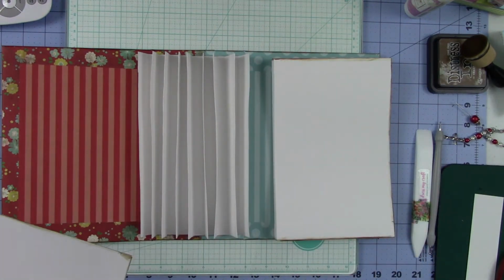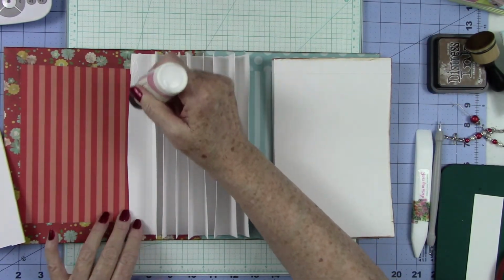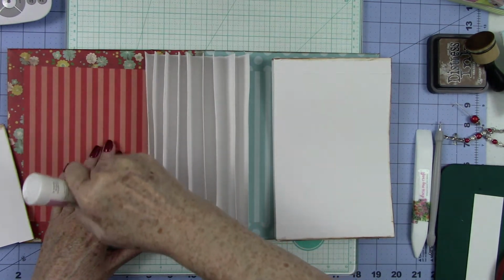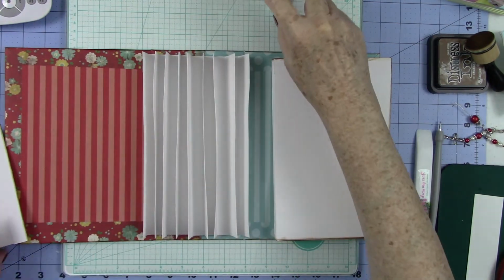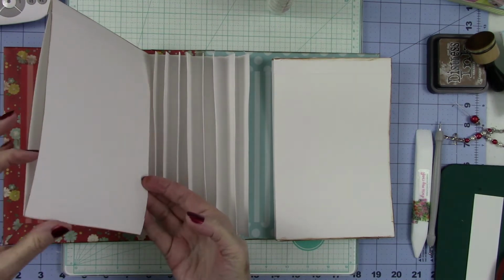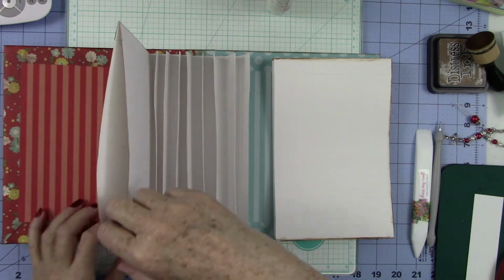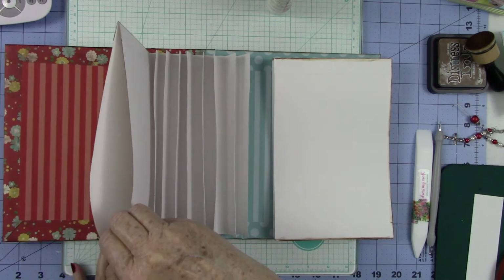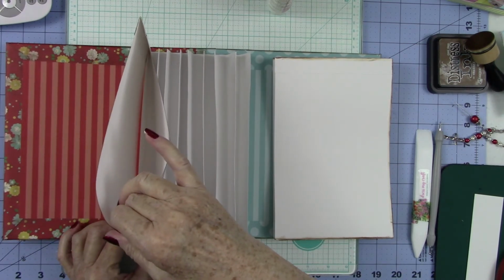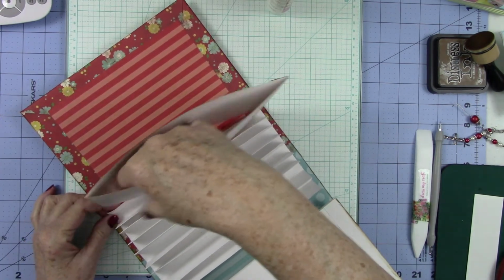So what we're going to do to put these in, you can do it one of two ways. You can put your glue right down on these. Let's try it both ways and see which way seems to be the easiest. And then we can just slide these right over the binding strip, just like that. And work it down on there. And if you have to, you can always pull it from the top. So if you need to get your tweezers and get down in there to pull that up, by all means do it.